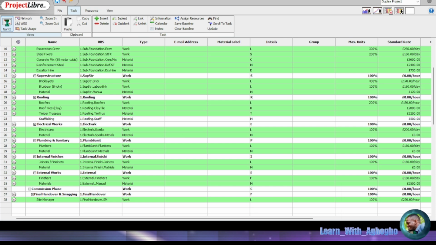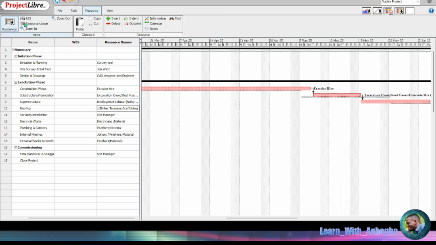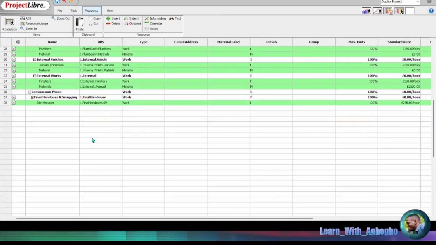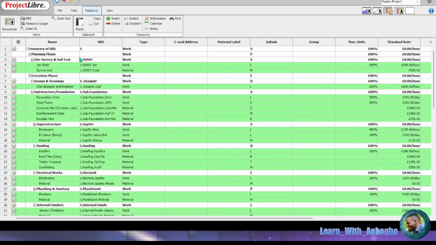Let's go over there and get the roofing. The roof has some scaffold. Okay, so click on here, look for our scaffold, and you assign. Okay, so with that we have done due diligence on assigning of resources. You can see everything is all green.